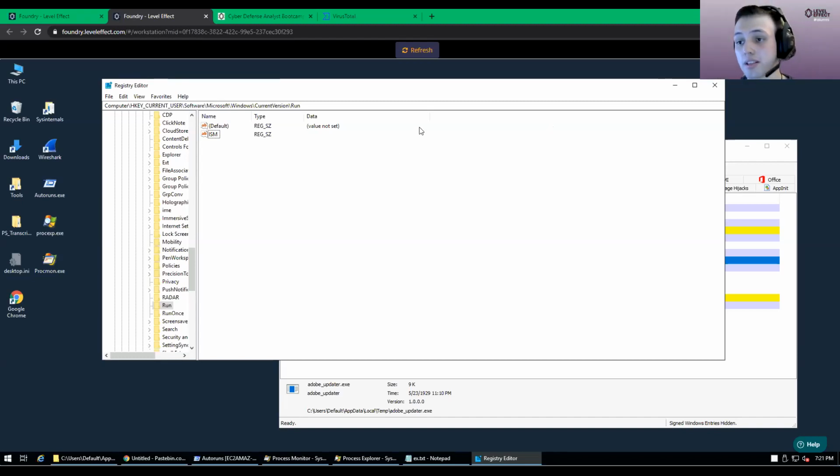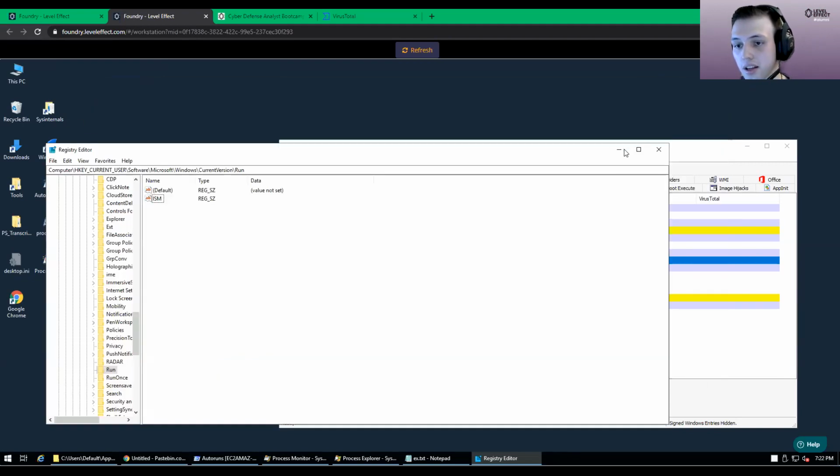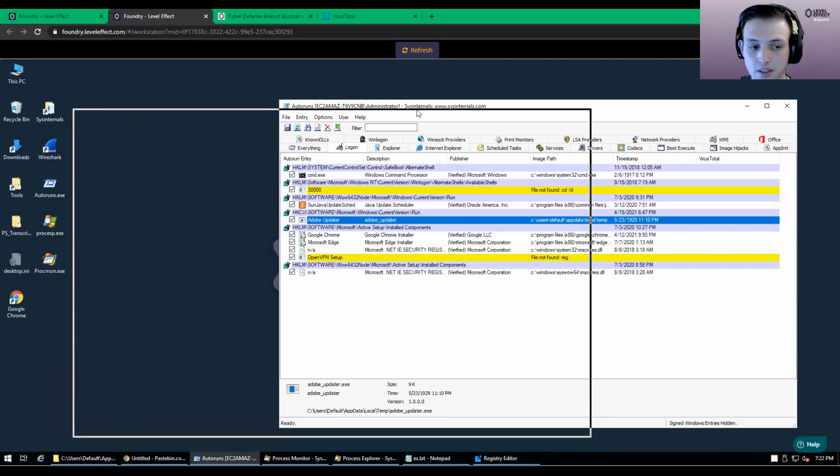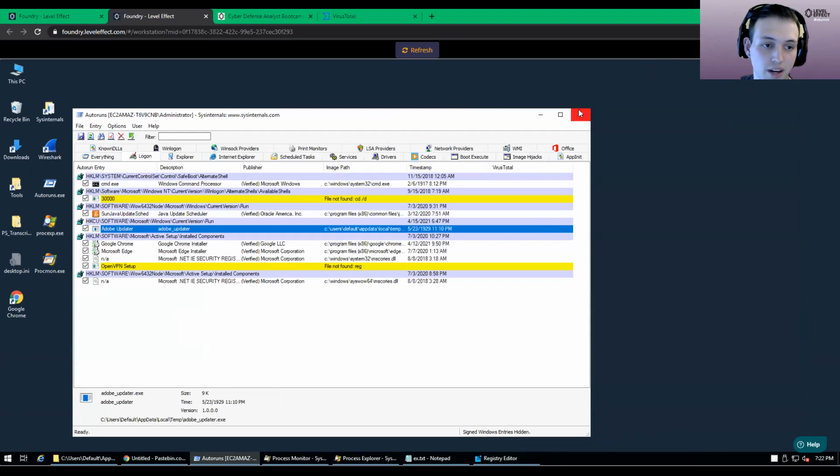Cool, yeah, I mean, this is the last step right here, honestly. I made sure that it got removed from the registry value. Like you said, it's not going to come back now that we removed that persistence, and I removed the actual file itself, so I don't think... am I missing anything here?